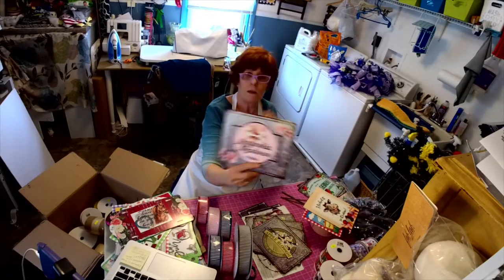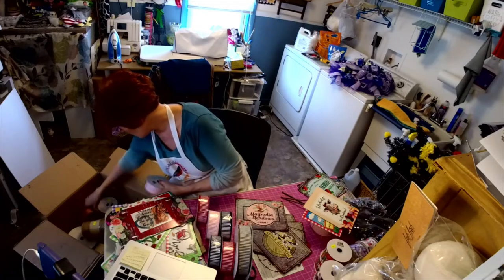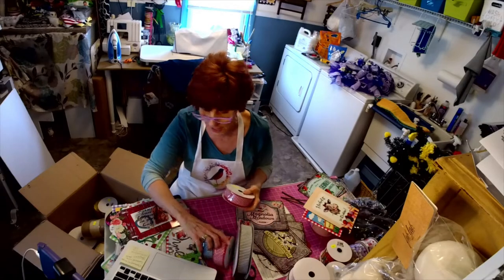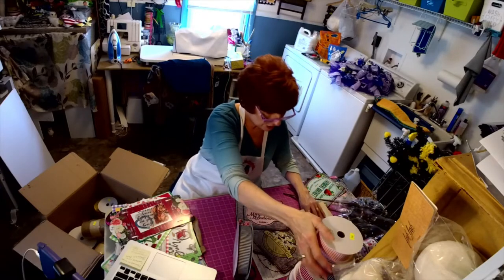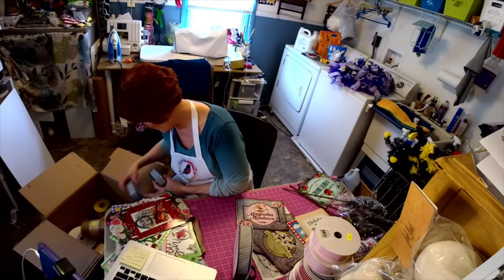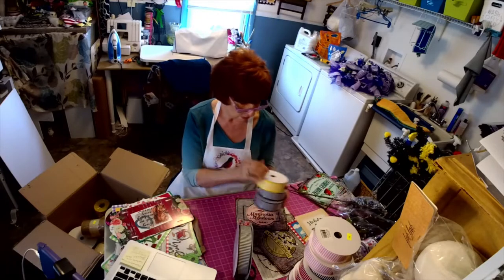Look — it matches perfectly! I got a bunch of that. If you missed Missy's live today, that's why I canceled my live — I wanted to see her do her gnome. She had bought my bee gnome and bee sign that says 'Be Kind.' This ribbon would look cute on some of the patriotic ones too. I got it in yellow as well.